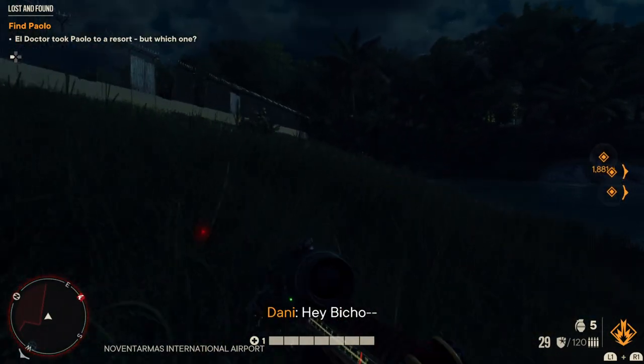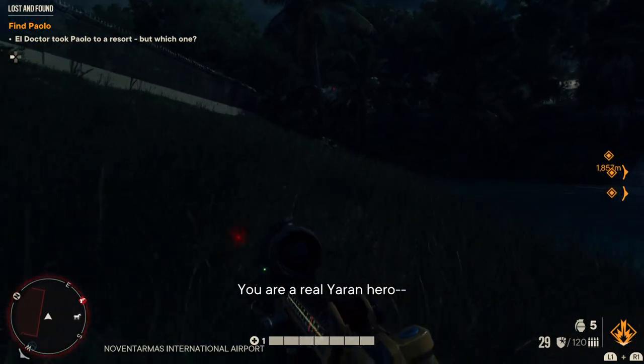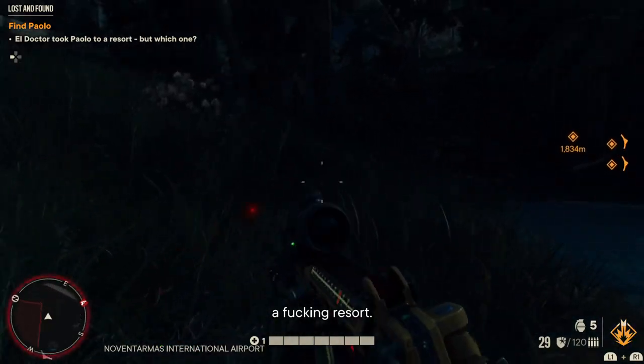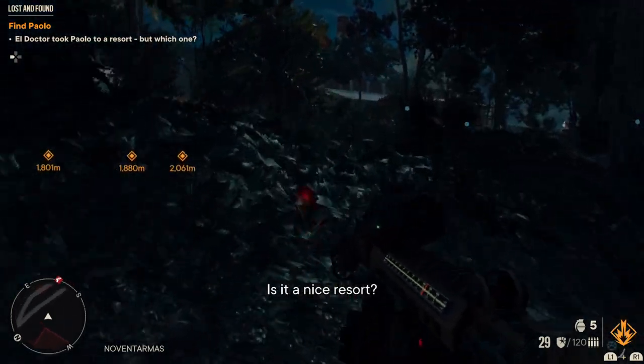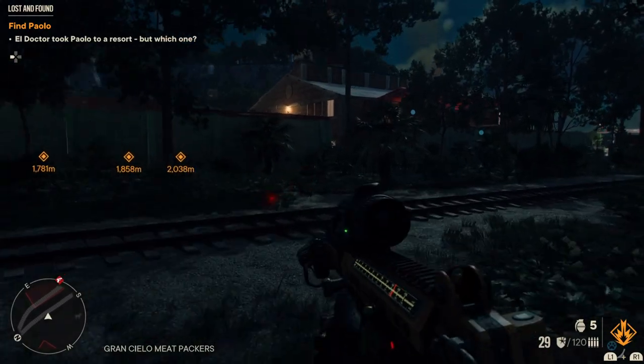We get a phone call. Hey, Bicho. Look at Palo. You're a real Yaran hero. Shut up for a second. He's been captured. They took him to a resort. A resort? What does that mean? Is Palo okay? Is it a nice resort? Bicho, I'll call you when I have him, okay?